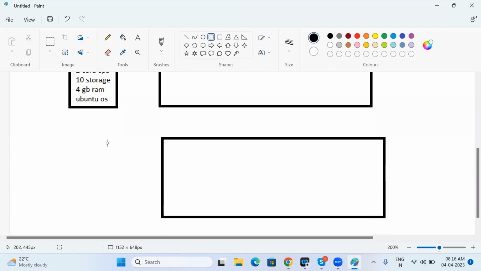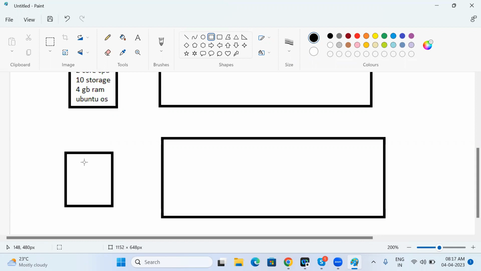Second problem is getting any resource you require. What you need to do is simply go to the cloud provider's console. So they have their own website. You have to go there, I will show you later. In that you do self service. Self service means you mention, suppose I need a server of 2 core CPU, 10 GB storage, 4 GB RAM, Ubuntu OS, or anything.